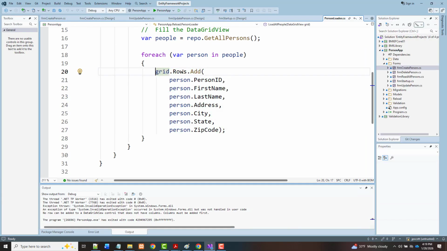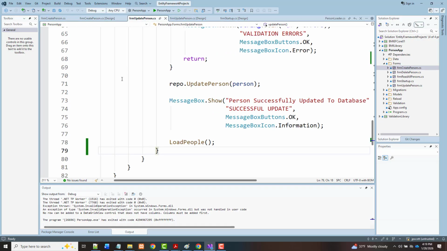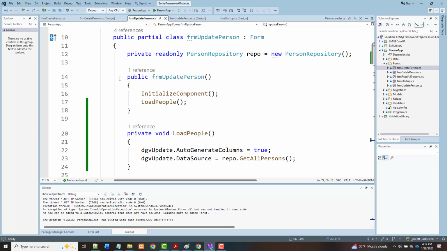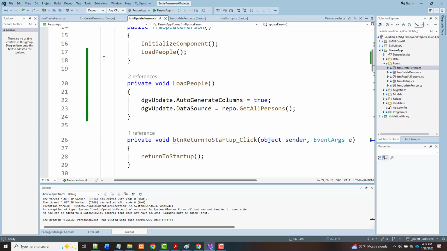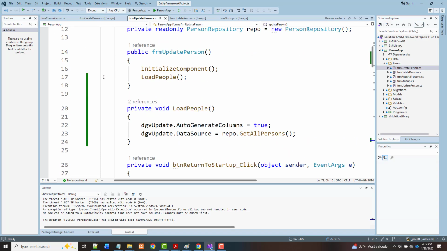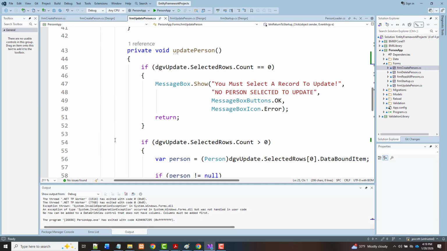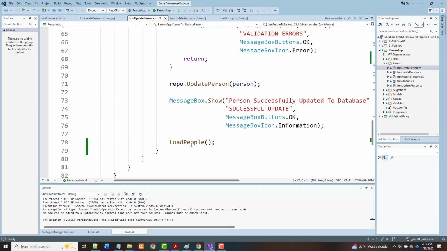Let's see if we can get this working before we put this away, so to speak. All right, so I want to change this initialize component, and I want to put the load people there just like this, except I'm going to have to change it to delete, and I'm also going to want to do it here.